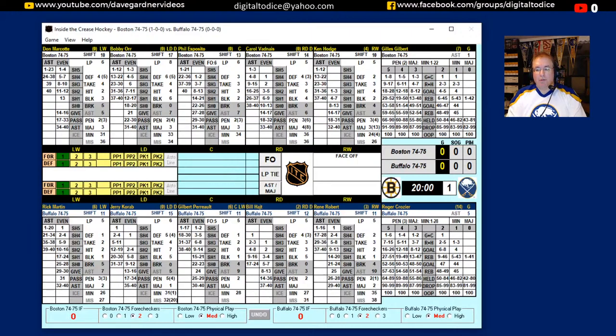We're going to be using In the Crease Hockey tonight. I thought about going with either Action PC or Strat PC, but we'll go with In the Crease Hockey tonight for our tribute. So as you can see, Rene Robert is on the right wing, the French Connection with Gilbert Perreault and Rick Martin. And so it's going to be the Sabres taking on the Bruins. In net will be Gilles Gilbert for the Bruins, and Roger Crozier will be in net for the Sabres.